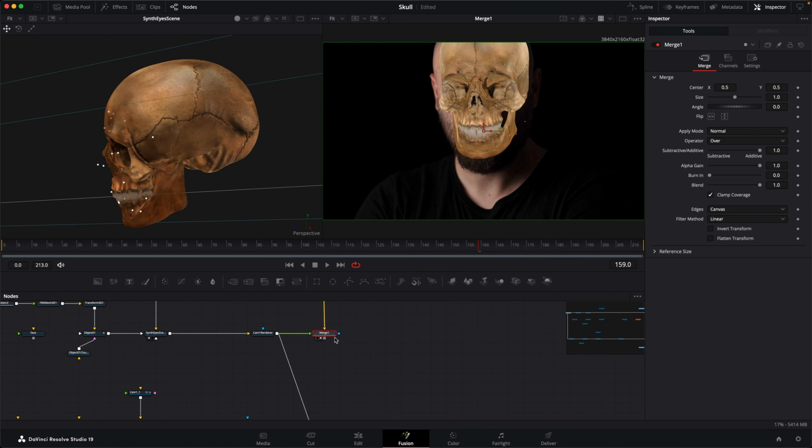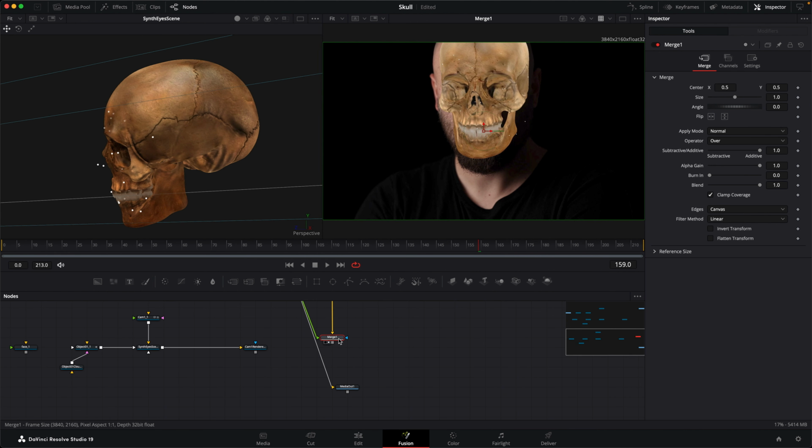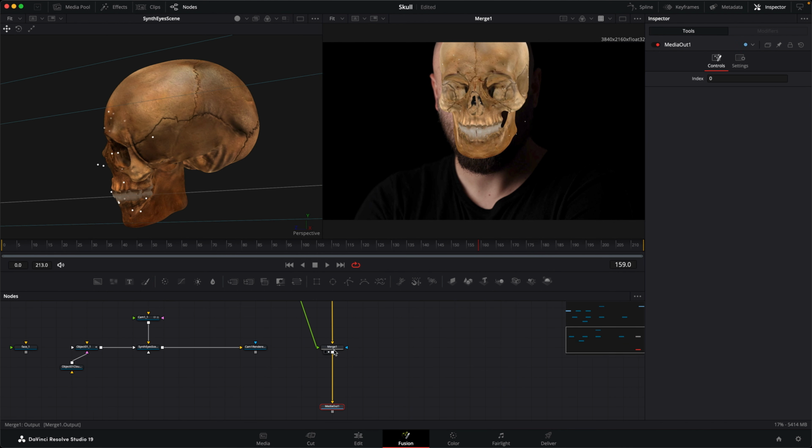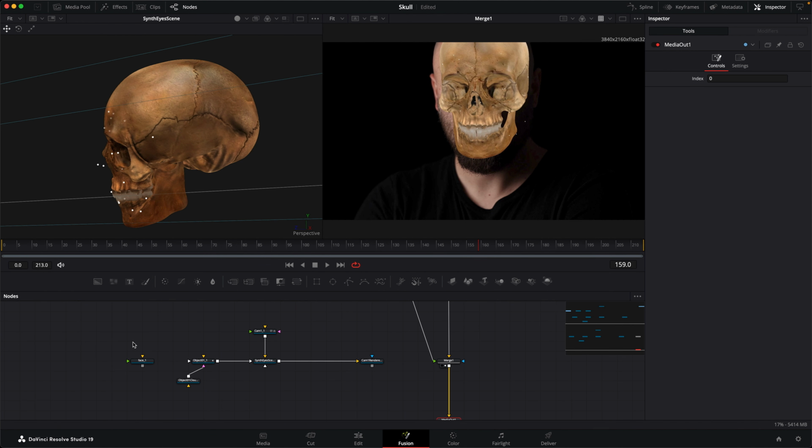Then I'll bring the merge into the media out. And I want to use this mask that we're going to make to go into the mask here to cut out the area of the skull we're going to reveal.